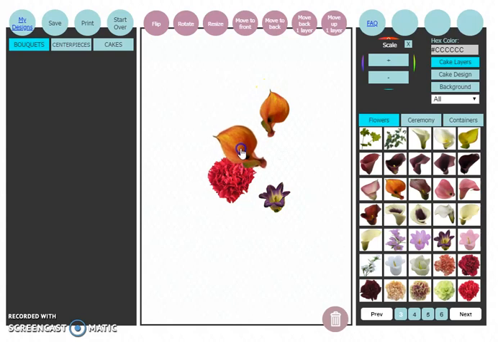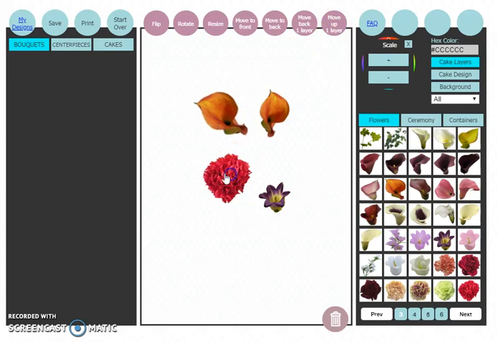So here, when you're designing, if you want to move this behind, you make sure you've clicked this, and you can move to back, for example, and you can move up. And notice you will need to click this for each layer. So we've got 4 flowers. Let's add a few more.